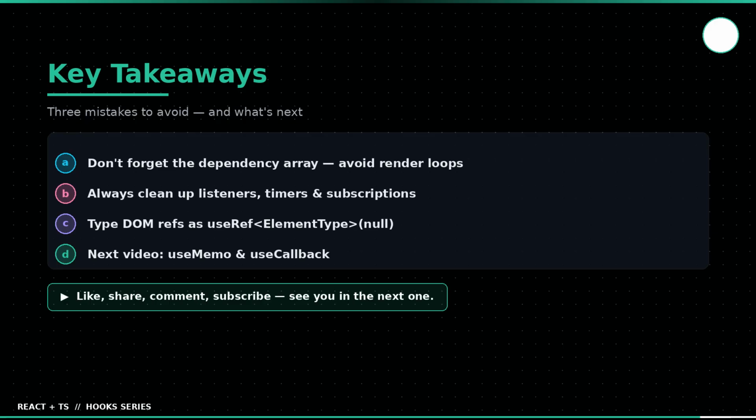That's useEffect and useRef in TypeScript: how to fetch data safely, clean up after your effects, grab DOM nodes with proper typing, and use refs for values that shouldn't trigger re-renders. In the next video, we'll build on this and look at useMemo and useCallback, and when you actually need them versus when they're just extra complexity.